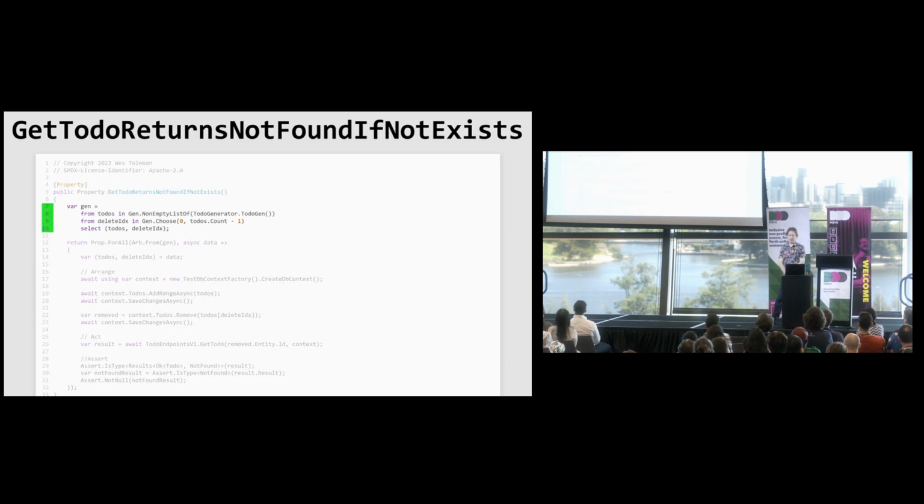Here we have a generator with a dependency between members. We generate a list of to-dos and the index of one to delete. First, we populate our database with the to-dos we've generated. Adding them to the database will populate the IDs. Next, we take the one we want to remove and we delete it. The ID will no longer be found. And then we attempt to retrieve it using the ID and verify it's not found. We'll stick with the xunit asserts functions. The throw and failure, which will fail our test, will also get some object formatting for free.